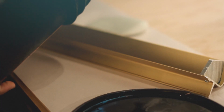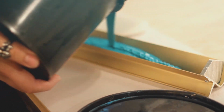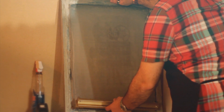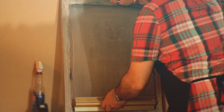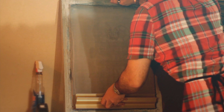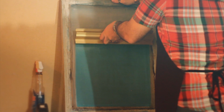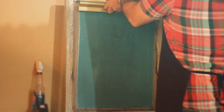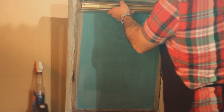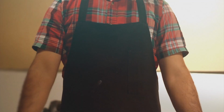Step 2. Once the screen is cleaned up and dry, apply the emulsion to one side of the screen with a scoop coater. Many people say to coat both sides, but I find one side is perfectly ample. While the emulsion is wet, it is not light sensitive, but make sure that you leave it in a dark place to dry. Before moving on to the next step, make sure the emulsion has completely dried and is not wet to the touch. Leaving it overnight in a dark place is usually a safe bet, but if you're in a pinch, dry it with a fan or hairdryer.